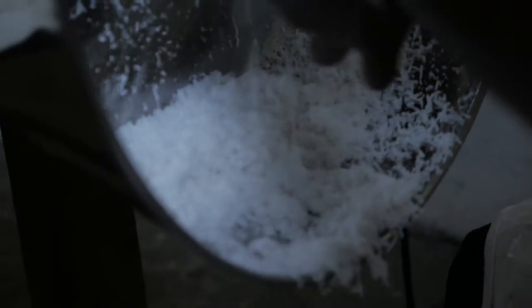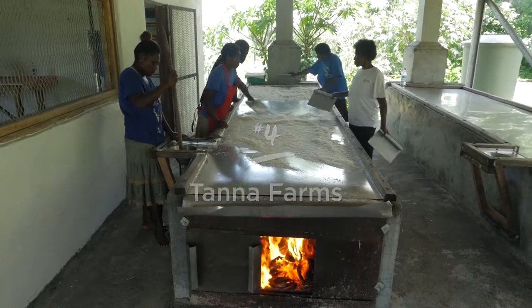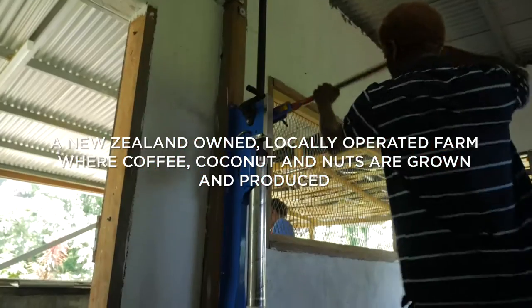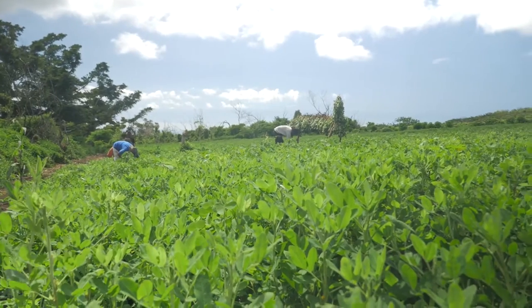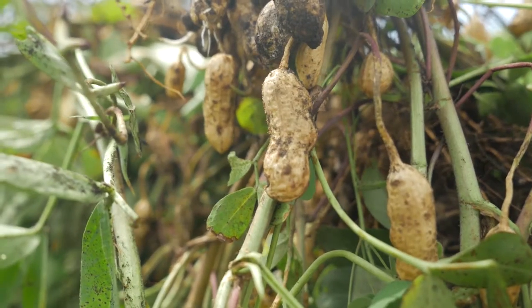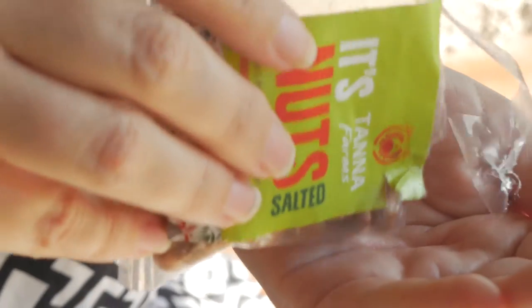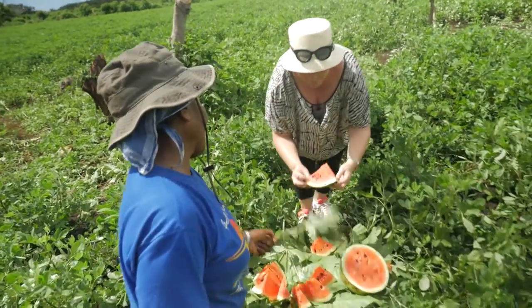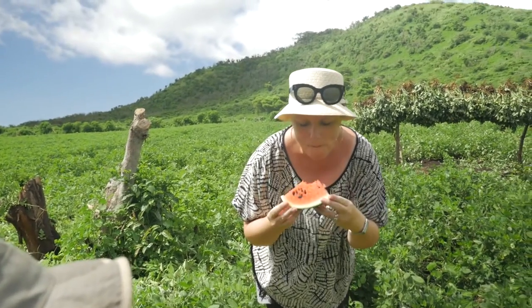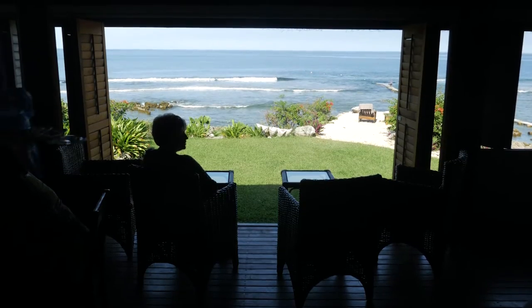Tanna Farms is run by a New Zealand couple with a local manager. Here they're making coconut oil, which they start by shredding it. Then they toast it so the milk evaporates, and it's put into a cold press to get the oil out — totally pure and totally organic. They also grow peanuts which are dug by hand. I don't know if you've ever eaten a raw one before — it's like a mung bean. They're much nicer toasted. And before we moved on they cut up the freshest watermelon I've ever tasted. They're also famous for producing coffee here, so sit back and have a cup of the taste of Tanna.